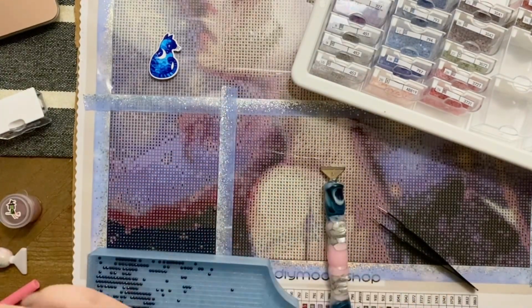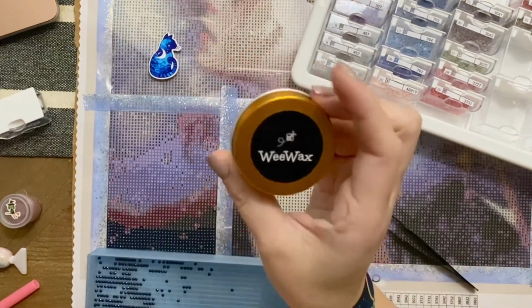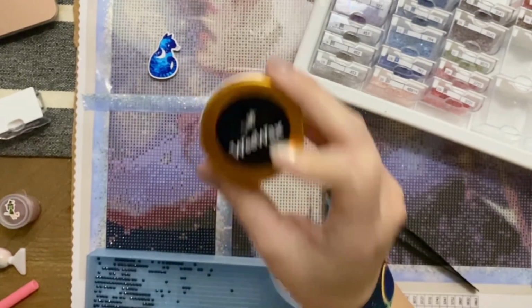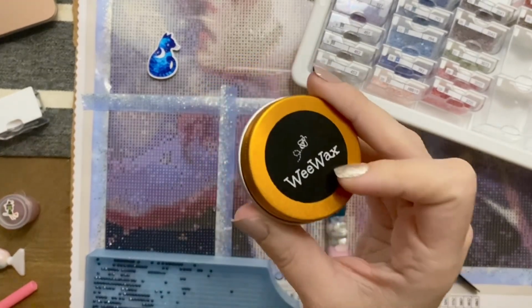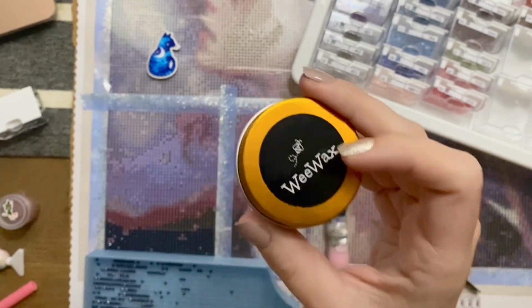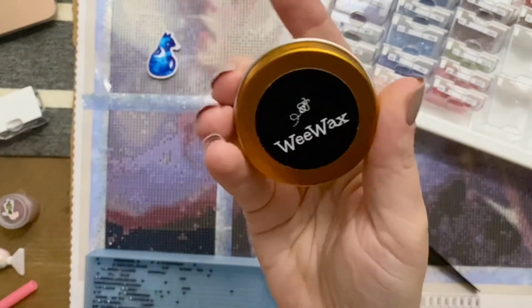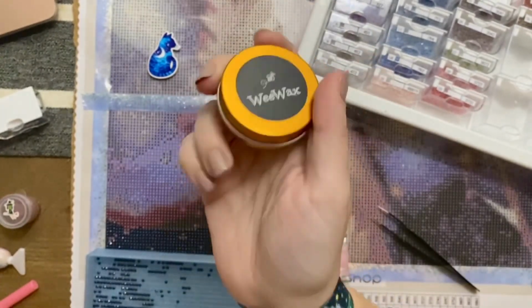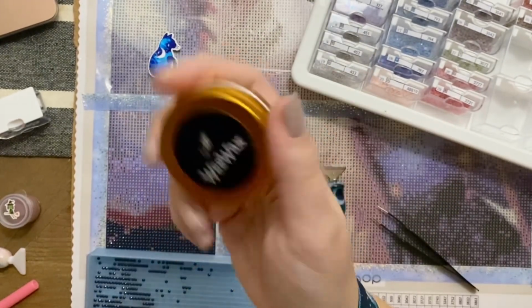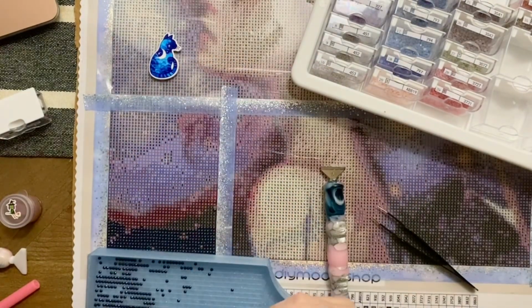I also really love WeWax, the new 3.0 formula, excuse me for yawning. This is made by Laura over at Anxiety Art Adventures, and she does drops once a month at the moment. Be sure to give her a follow, and check out her channel too, because she's absolutely a wonderful human being. I really like the 3.0 formula, and she just started releasing this one a few months back, and I only have a couple of scents because I keep forgetting to set my alarm for her drops.